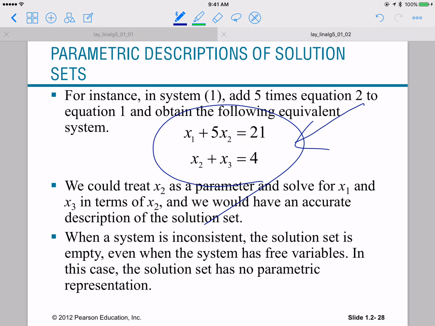It's our kind of promise. There are many possible ways of describing your solution, but we promised that we only use the basic variables on the left hand side and the free variables on the right hand side. So this slide is about that. It should be easy to understand, and that's it for today.